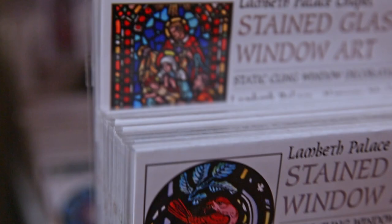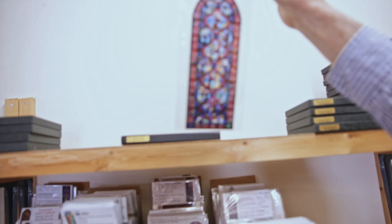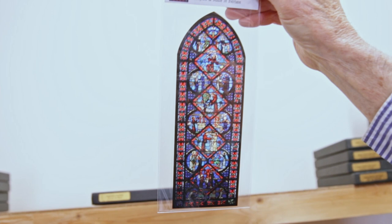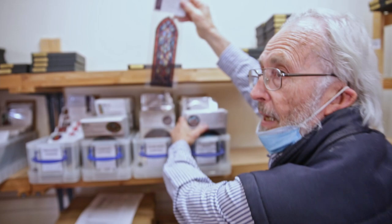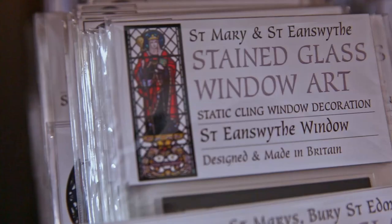Here's another one from St. John the Divine, and that's the whole window. So you can see that's the whole window, and they're particularly pleased with that, because that's the life of Saint Francis, so a very popular saint. And so we've done the whole window. That was hand painted, and then I took a photograph of our hand painted original.